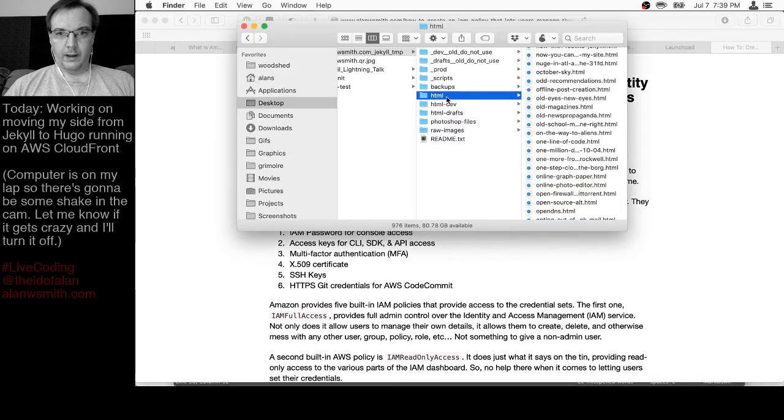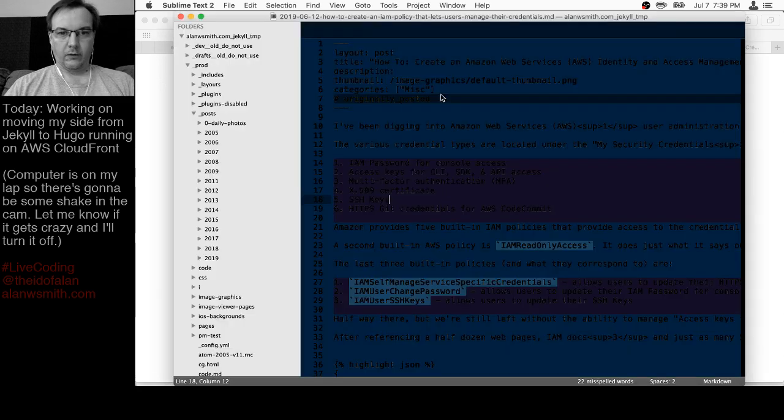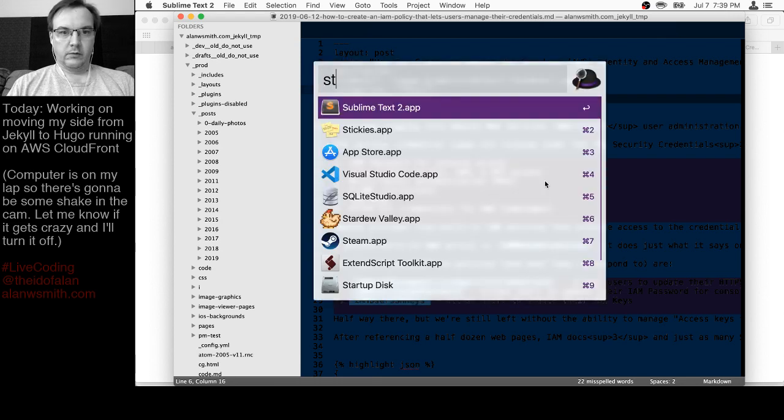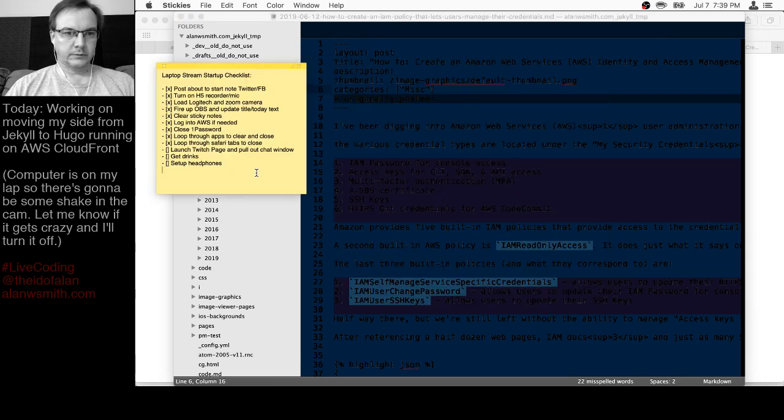So anyways, what ends up happening, if we look at this file, which is the markdown file, I need to update Sublime Text style to not be weird.